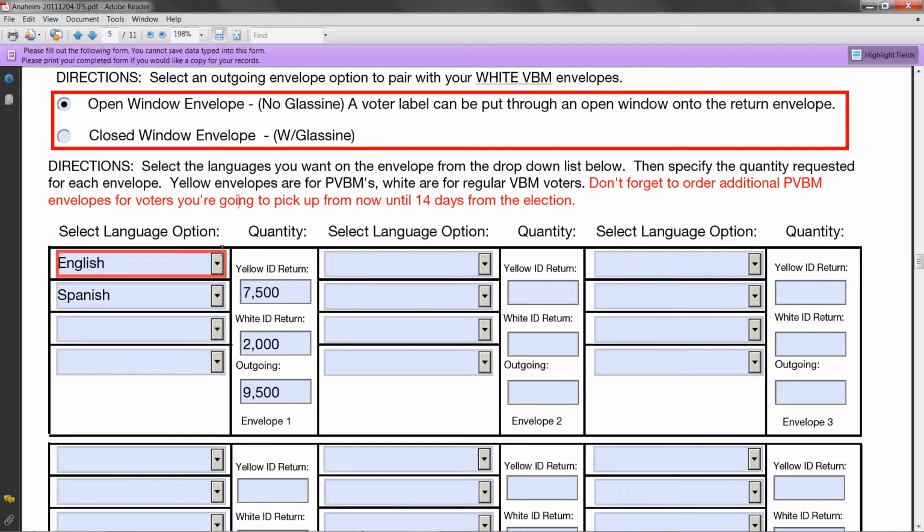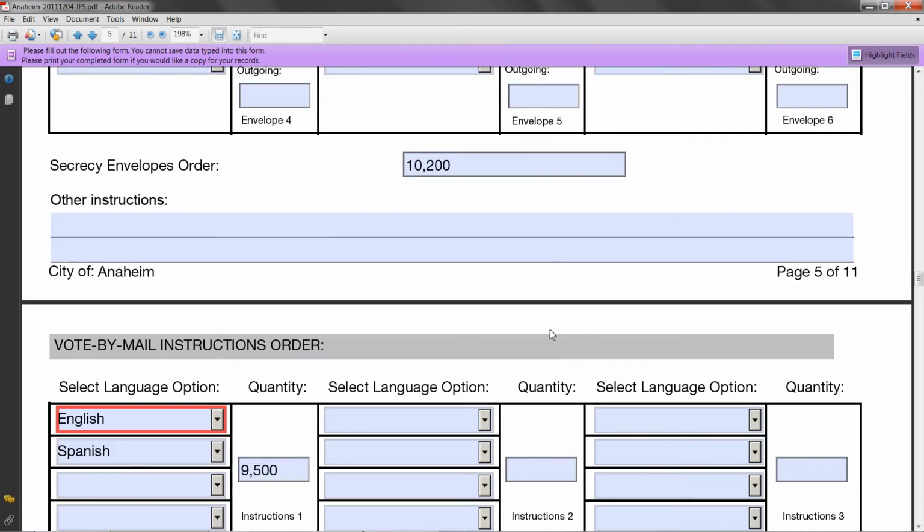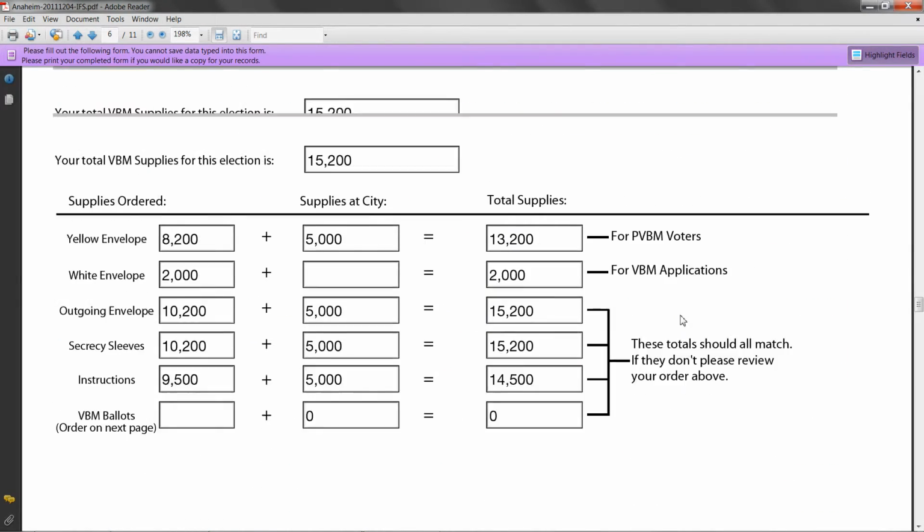I've also selected the language, English and Spanish. If you're a city that orders different envelopes based on your language, you can certainly do that here. If you wanted to order English Chinese and you wanted to order 200 here, and you wanted English here, let's say you wanted English only, then you could also order there, and it would automatically add it for you down here on the additional page.